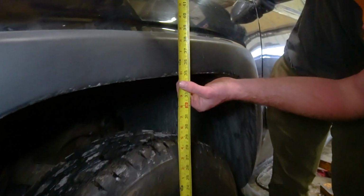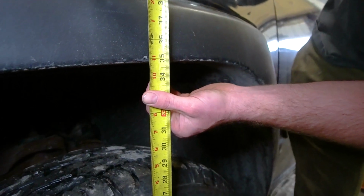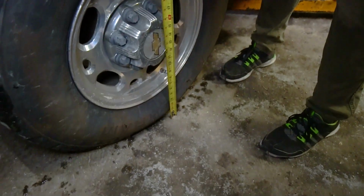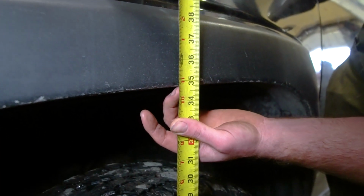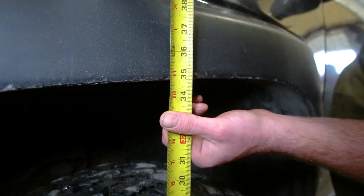All right, we've got about 34 3/4 inches from the center line of the wheel to the top of the wheel well fender flare thingy. 34 3/4, that's what I'm gonna call it. So that's front.